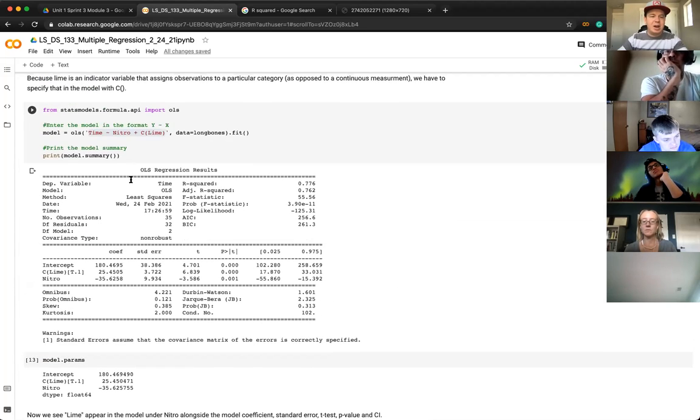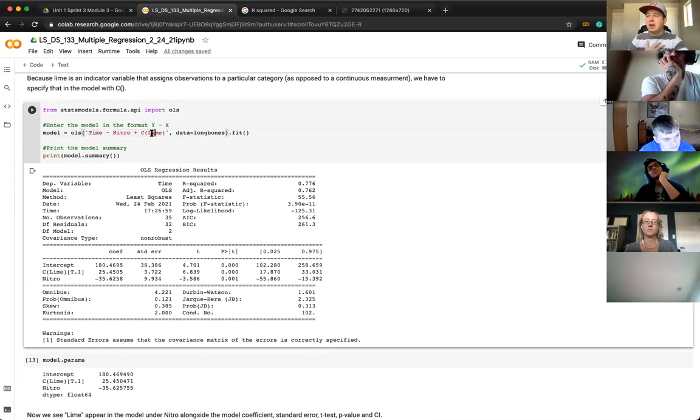But this tells us that once we account for some other factors, or maybe you'll sometimes hear it, once we control for lime content, maybe nitro cannot be attributed with quite as much of an influence on interment time, right? Each gram of nitrogen decay does not change interment time as much as we would have thought previously, right? This is another reason why including multiple X variables improves our model. It improves our understanding of some of the other variables that we've included as well, right? And of the coefficient, right?